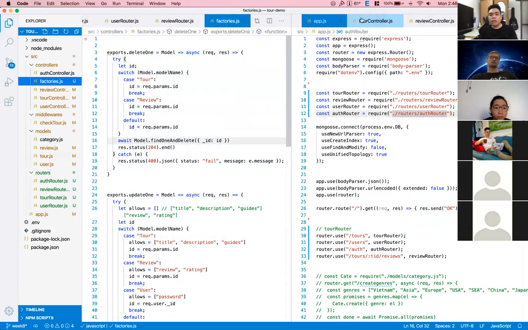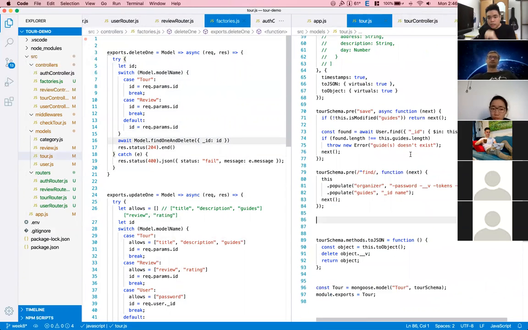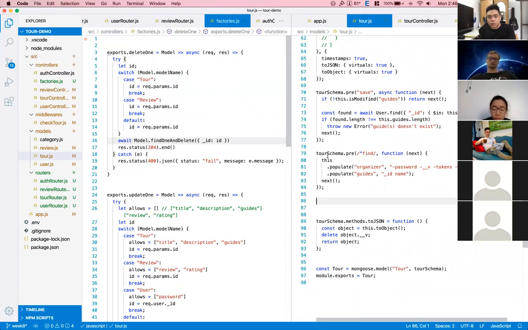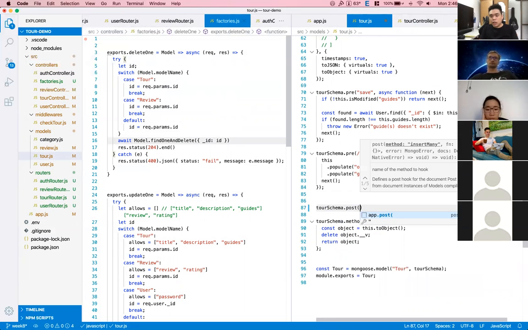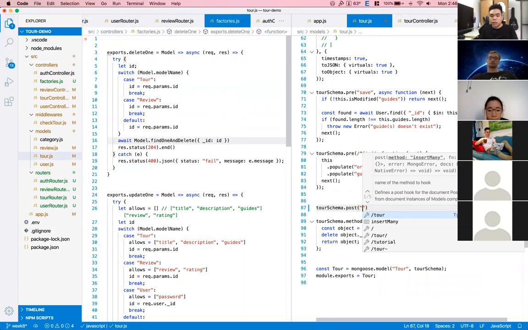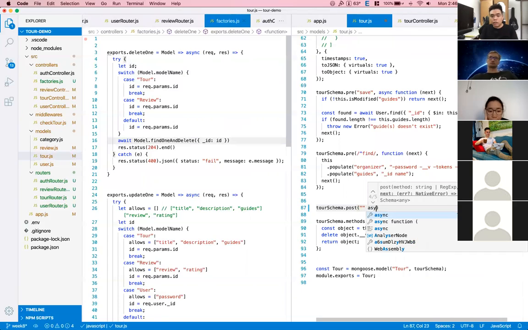We can have another middleware inside our tour model. Inside our tour model here, we can have another middleware called post. I'm gonna say tourSchema.post, and post something, and this I'm gonna use an async function.